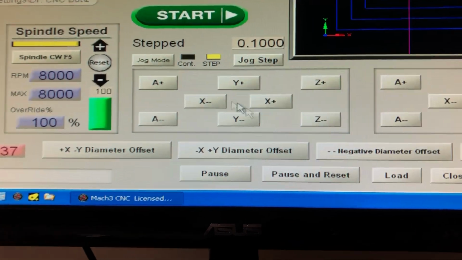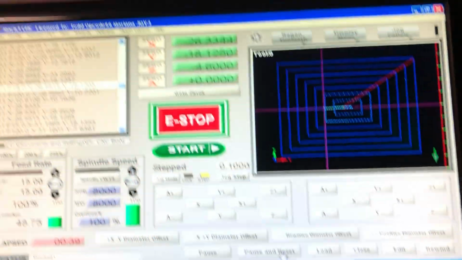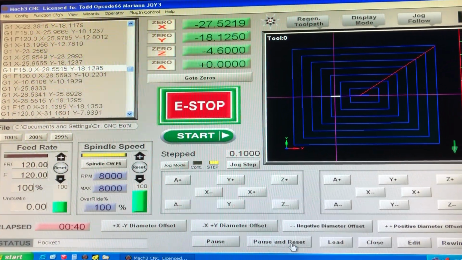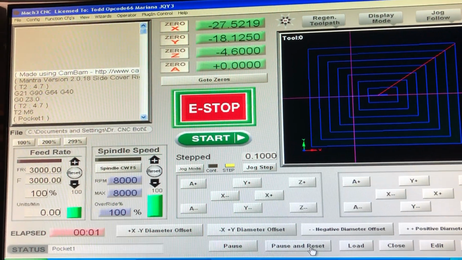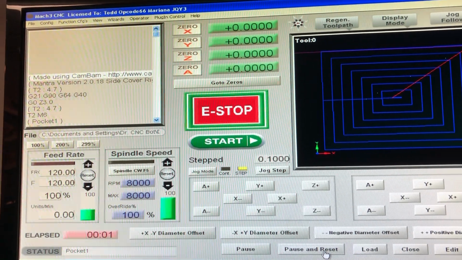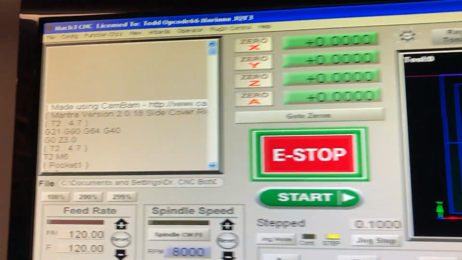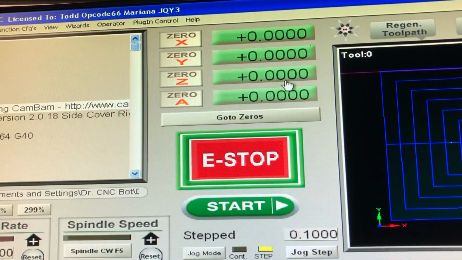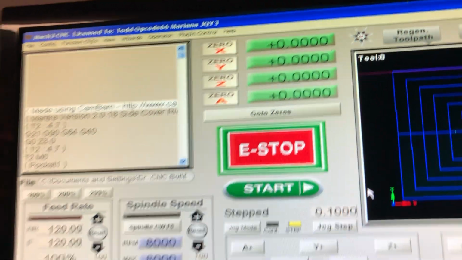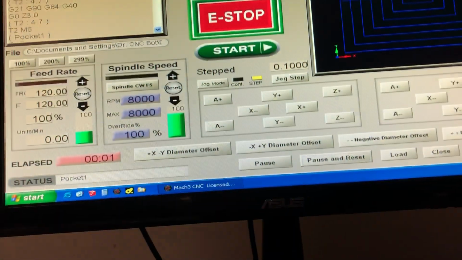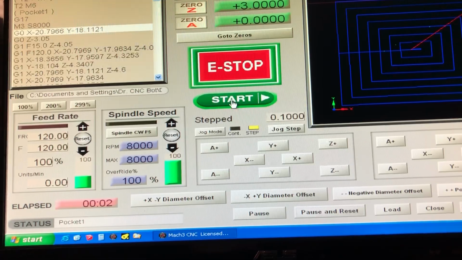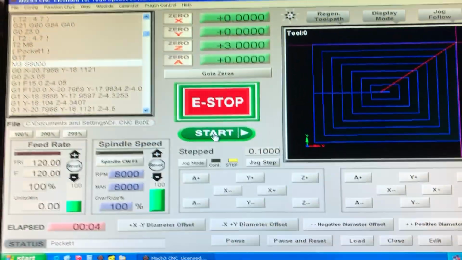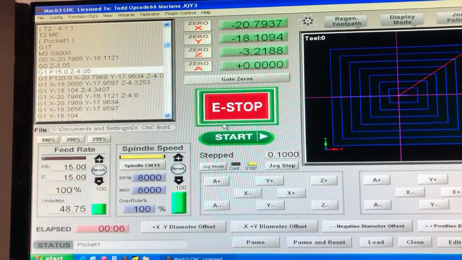So let me demonstrate the reset stuff. So if I hit pause and reset, it actually pauses it and rewinds the script and resets the interface and it goes to 0. And so what's nice about doing that versus doing this sort of thing, if I was running a script and I wanted to stop it, right?